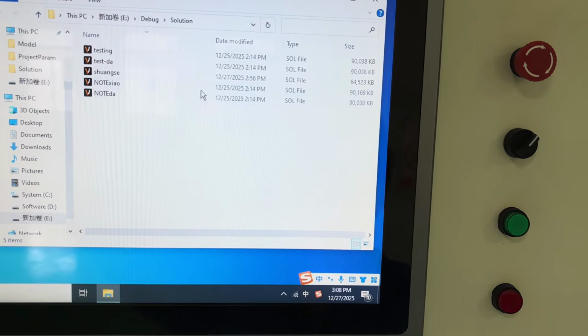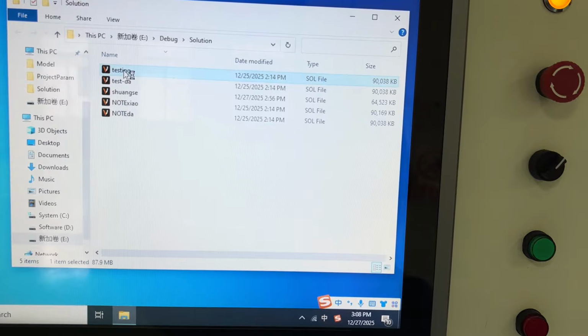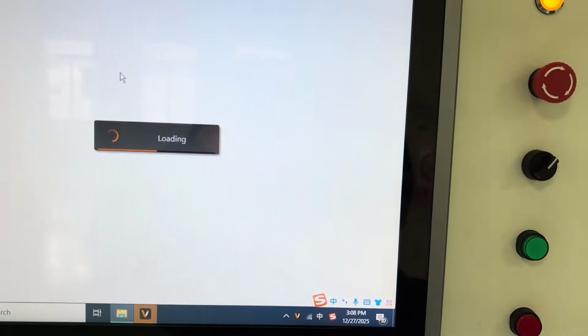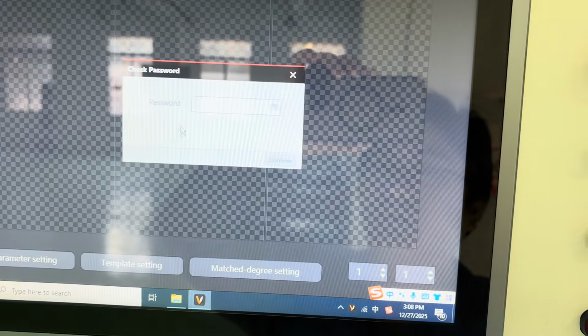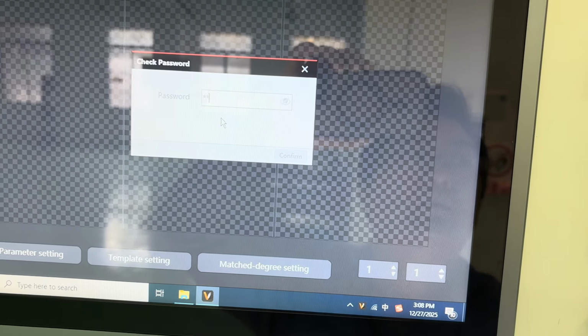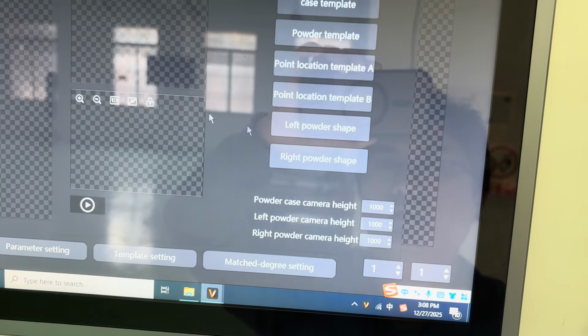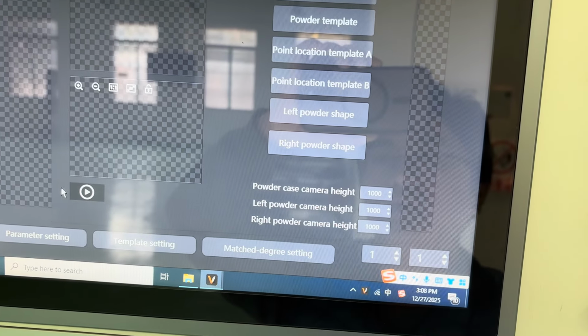Testing, okay? And then open the testing. Okay, and then template setting, password 123. Okay, and then take a photo first.